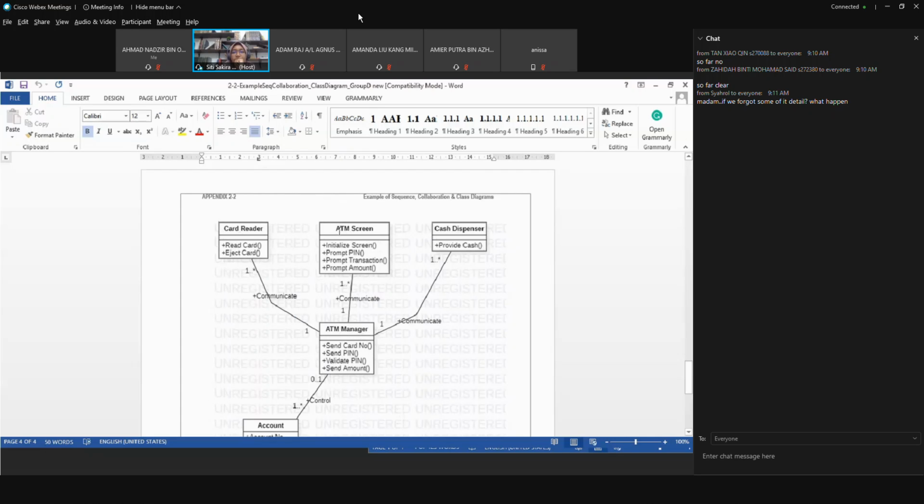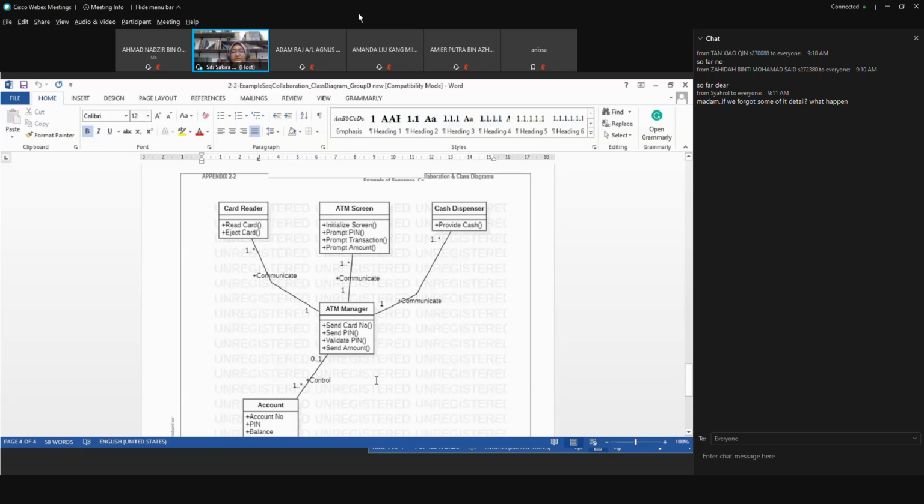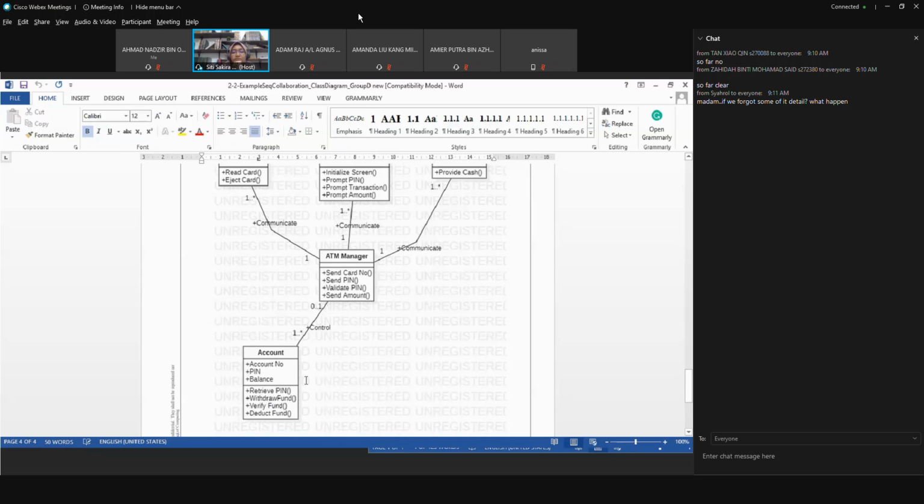Anything that happens between the actor to the screen, we do not need to show it, right? It's outside of the system. But in the system, these devices interact with the manager. They communicate with the manager, right? And the manager will control the information about the account.